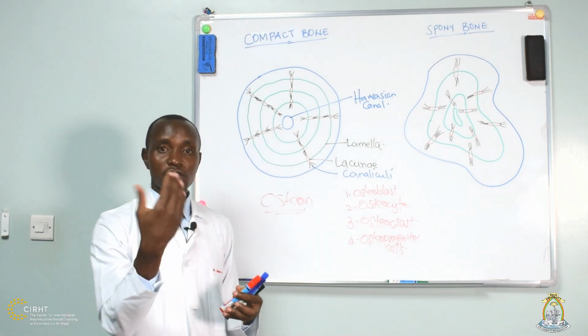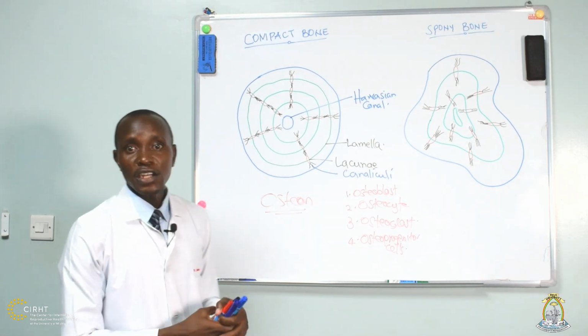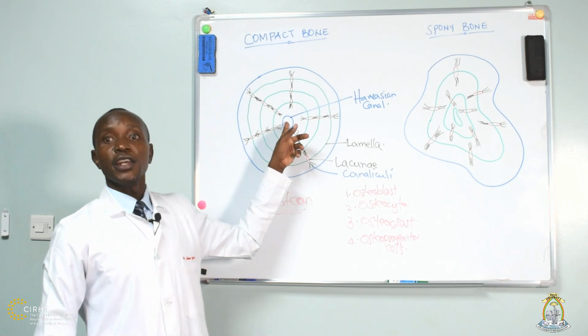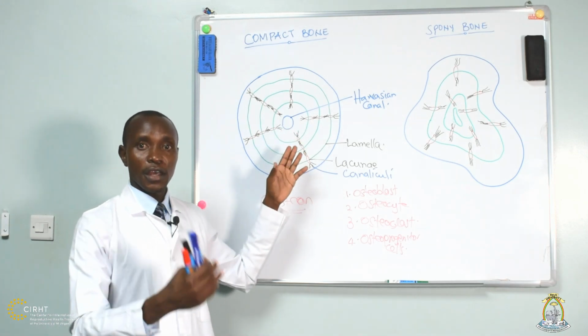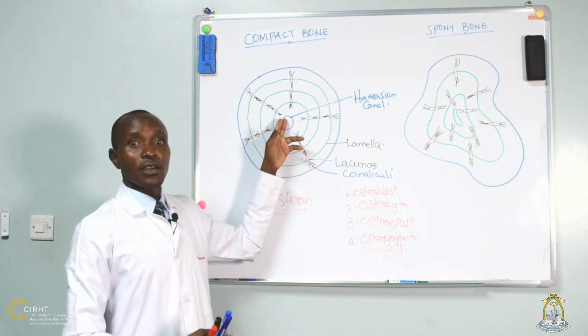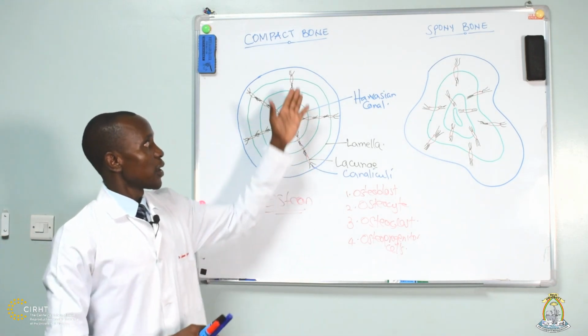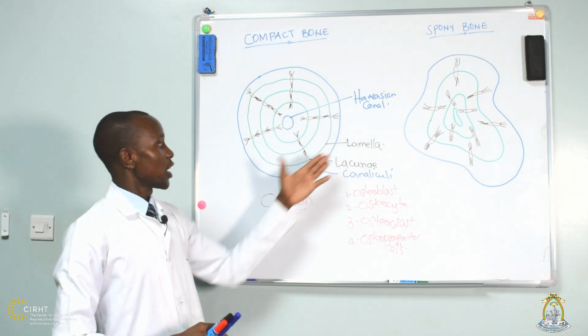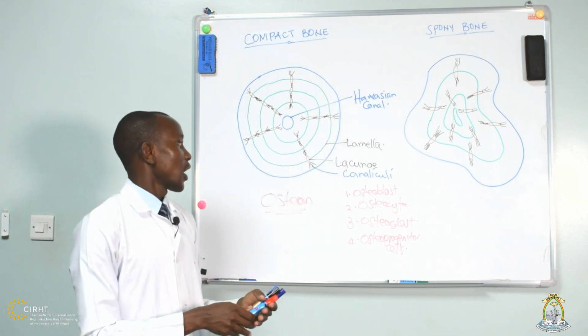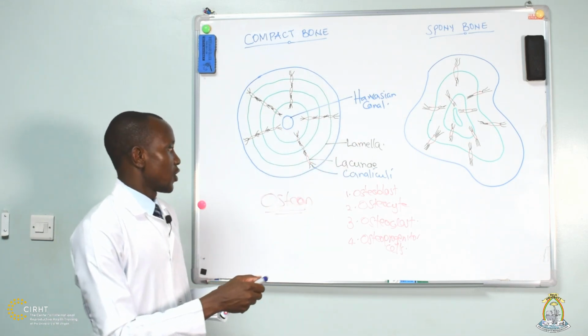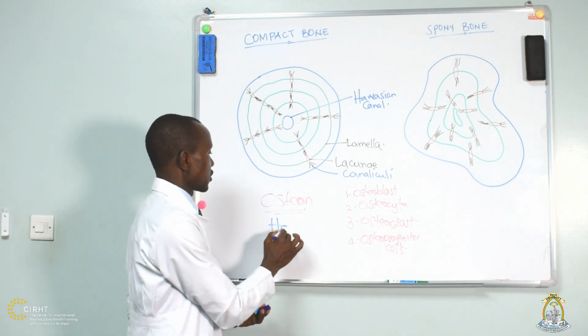Haversian canal is a hollow structure. So within the Haversian canal, this is where you find the neurovascular structures, okay? And it is only present within the compact bone. So that is all about the compact bone. And remember, all this which is present within the compact bone makes up what is called an osteon. An osteon can also be called a Haversian system.